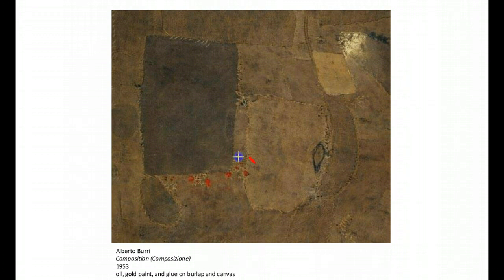I didn't mention the red paint, but this is red paint, this is oil, this is gold, and all of those things are things that the artist has applied late, after he's sewn them together. So where Palazzi, the arrangement of things was enough to convey his idea, Burri wanted to give his own opinion in this matter, and so he brings all this detritus into his studio, stitches it together, but then decides he wants to add a little bit of his own moments, and that's why he adds those other things.